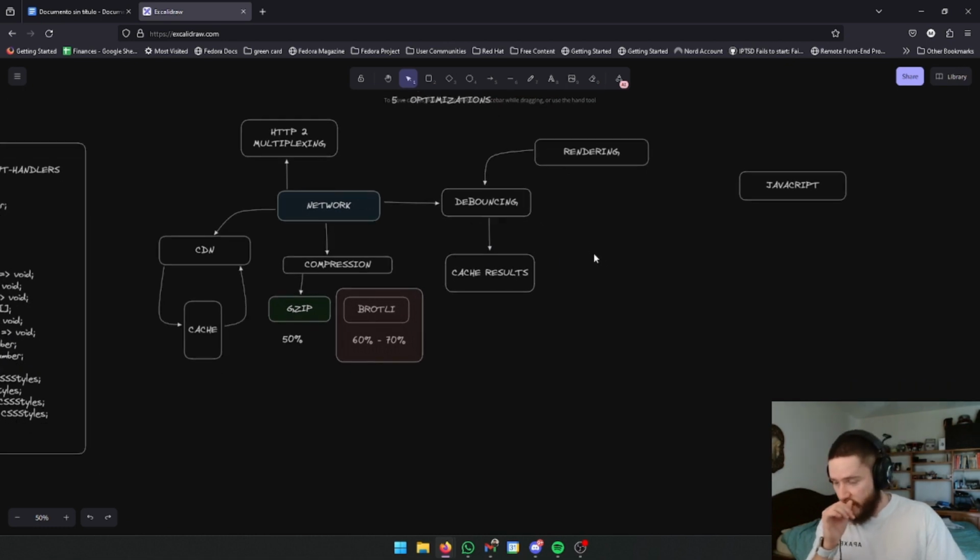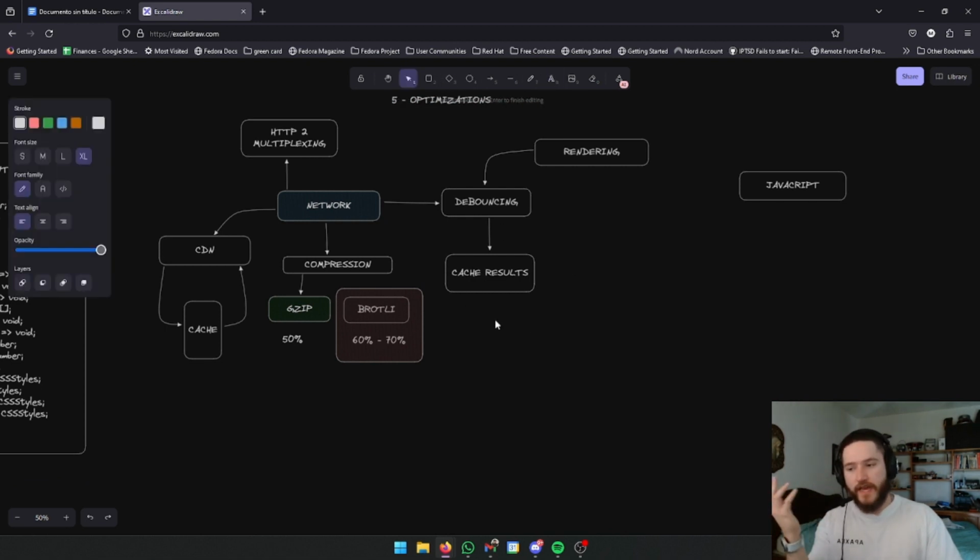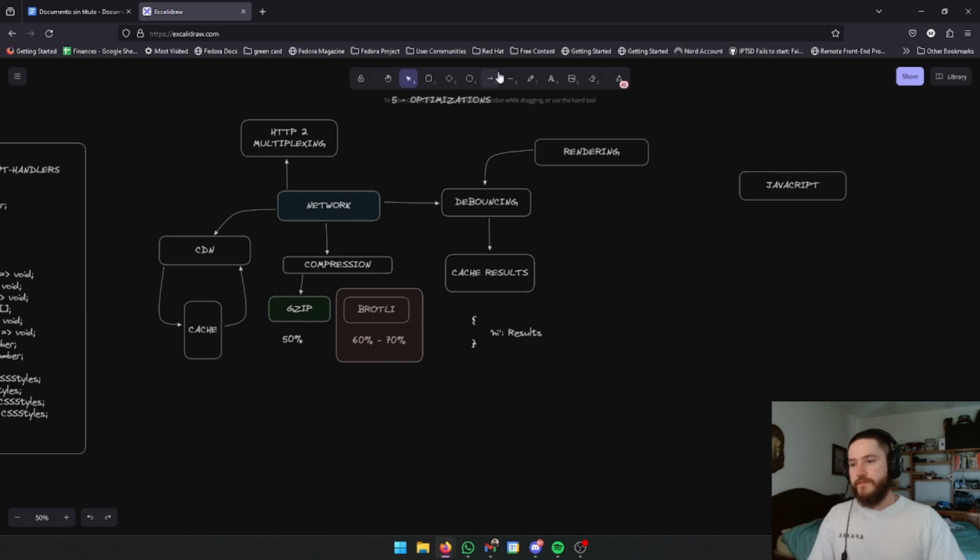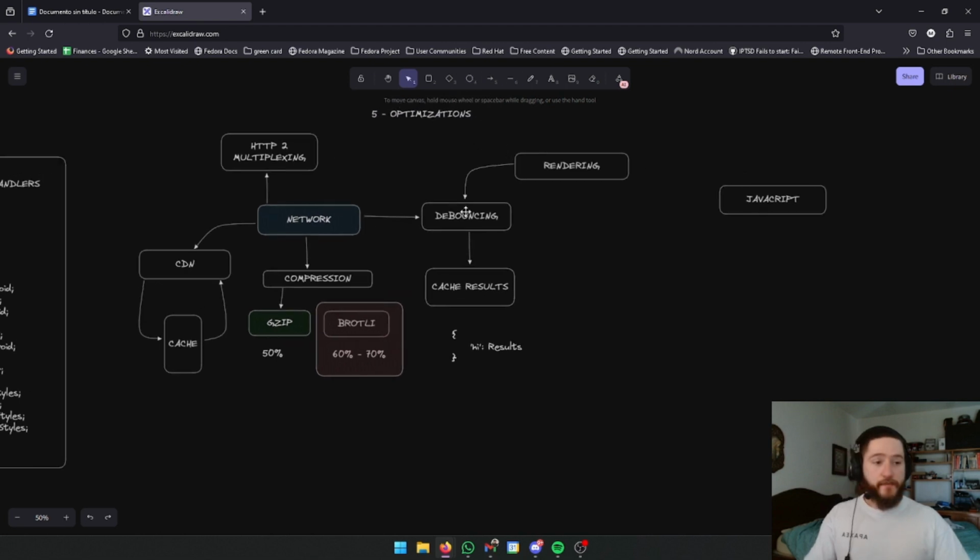The way I like to go about caching results is using a map. I'm not gonna get too deep into it, but for example, this is a map, and then we're gonna have the query that we used, like maybe hi, and then the results will be here. So when we start typing something, we'll first look into the cache, and if it's not cached, then we'll have to debounce the HTTP call and call it.